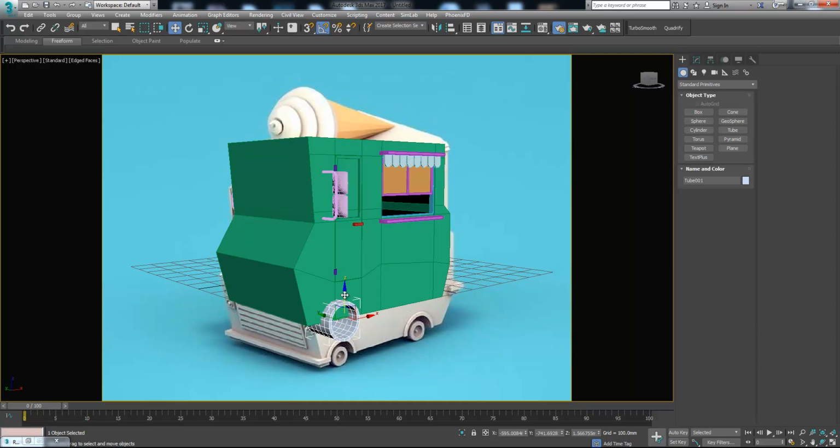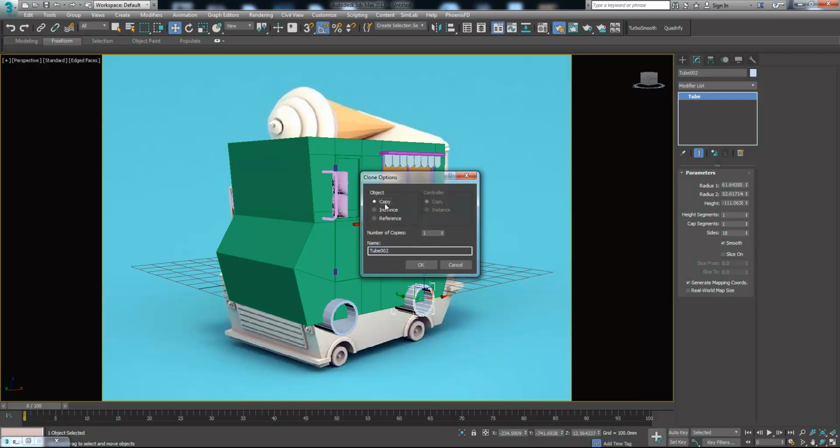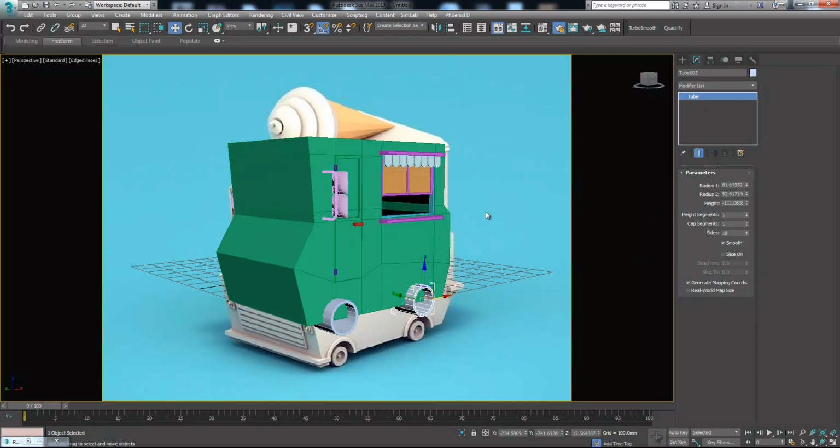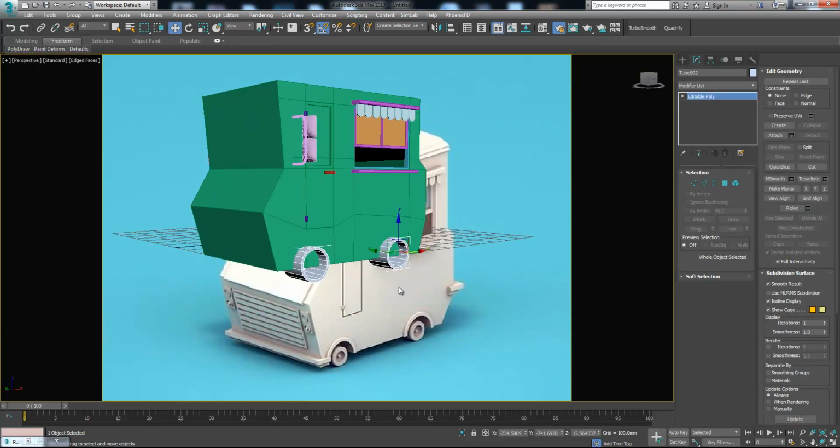Let's move it a little bit up. Let's scale it down a little bit. Okay, now let's get rid of these 5 segments. Let's press and duplicate and move it here. Press copy. Now convert it to editable poly and attach them together.